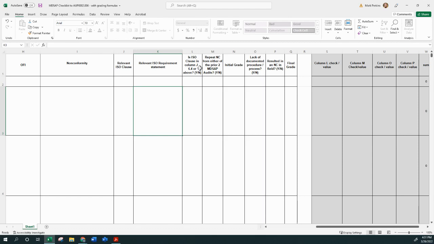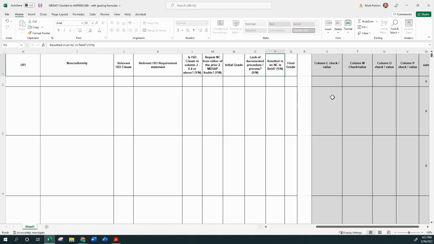This is all through the study group 3 guidance document that MDSAP points to for grading. So if you're not familiar with that, I'll try to go through that rather quickly here. If it's in early clauses up until clause 6.3, that's going to be a grade of 1. And then if it was a repeat nonconformity from either of the last two audits, that's going to be another grade of 1. If it was a later clause, it's a grade of 3. So if it's a 3, and I do see that it happened before, it would have a 4 in that initial grade. And then I have a lack of documented procedures question and a was there a resulting nonconformity in the field question to get a final grade.